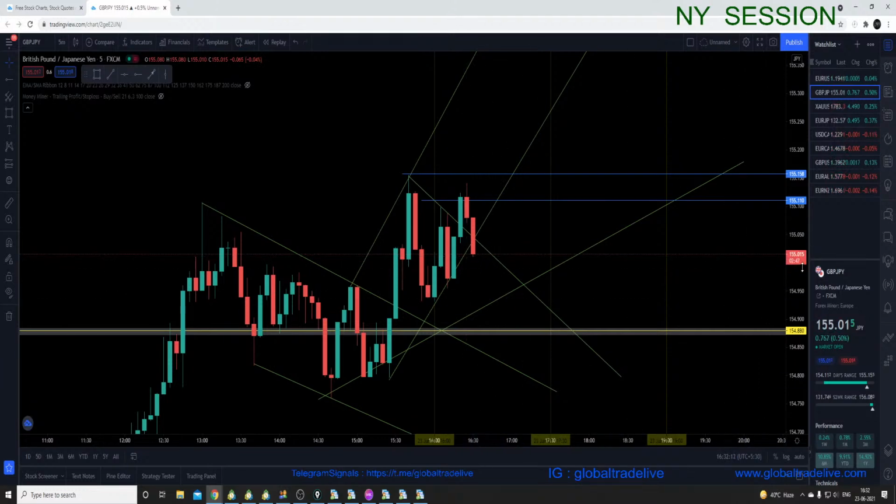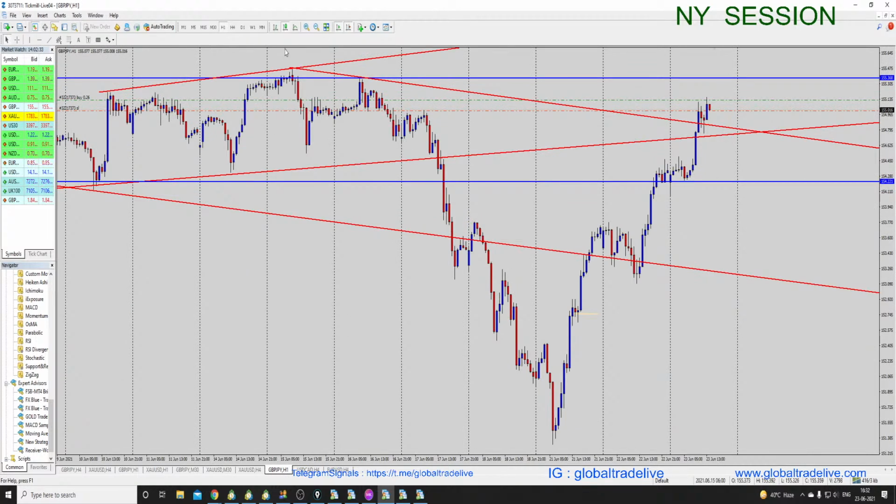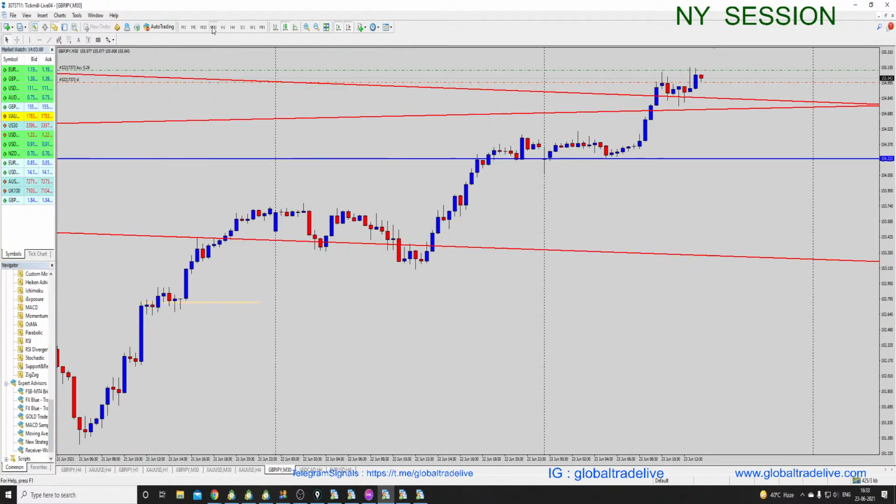Alright, so now it still has 2 minutes left here, and let's see how the 1 hour looks. So the 4 hour is reversing all the way back and rejecting that area, and I think the 1 hour candle is creating a lower wick over here. So it may reject this area and start to go up. Once it starts to go up, then I'm going to enter a trade again at this level over here. I'm still in the trade right now. I have stopped out because my spread is really tight. So once it starts to go up again, it will be a good thing to put the positions back.